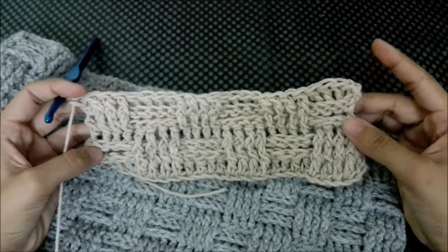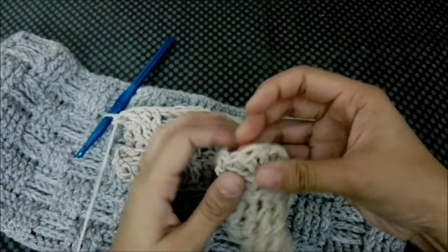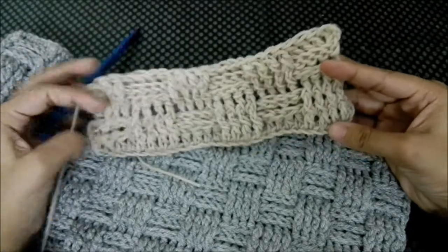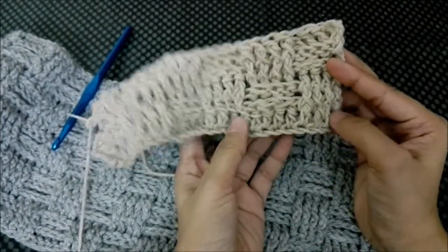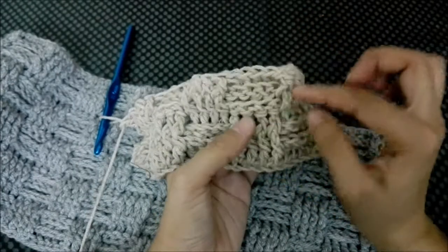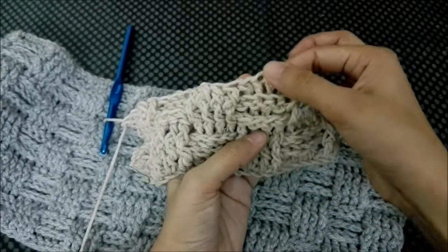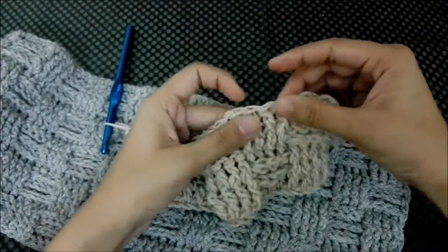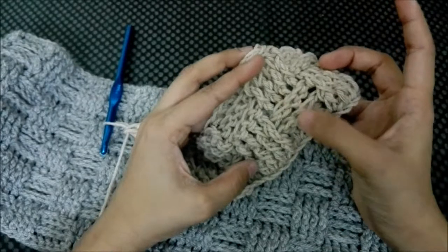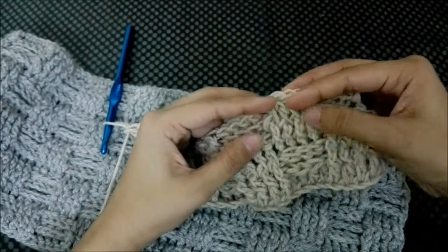Now you can see I just finished that row and took another row above it by switching the stitches. Here I took front post double crochet, and after that I took a back post double crochet and continued this. Here one thing to be noticed is that initially we took a plain double crochet stitch, and after that we made 2 rows. It became a pattern of 3 rows, but here we will continue that front post and back post combination 3 times in 3 rows. When you make it in 2 rows, it will not complete the length, because here we took an extra row with it, and after that we make 2 rows of front post and back post combination. Now we just made these 2 rows, and it's not going to that extent.